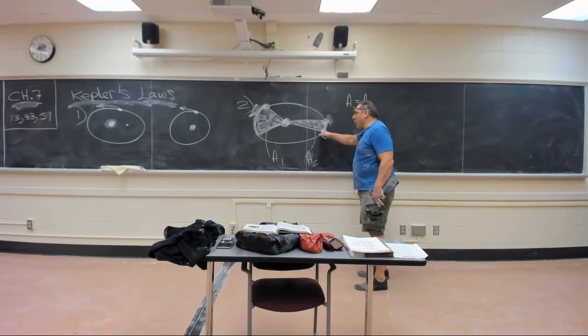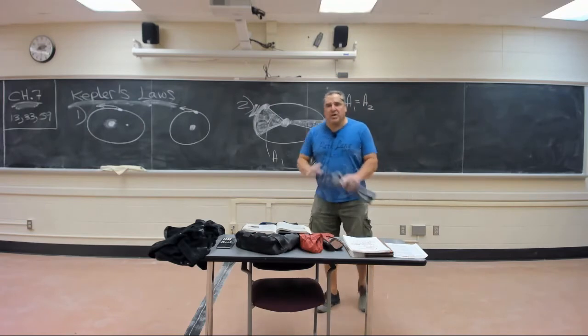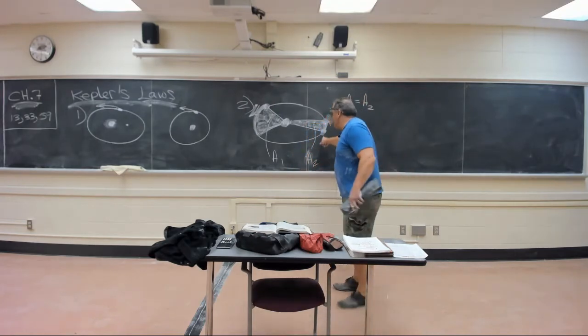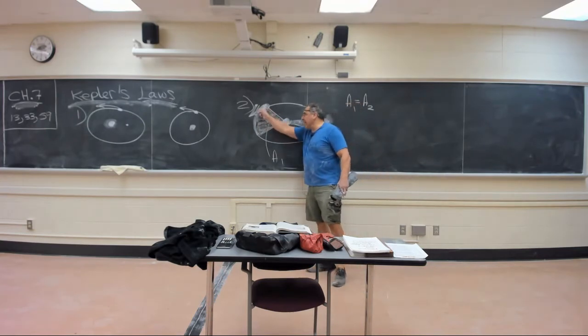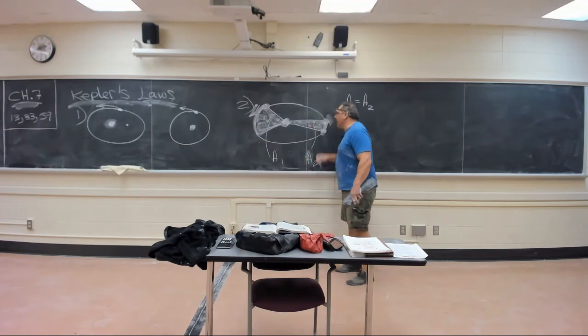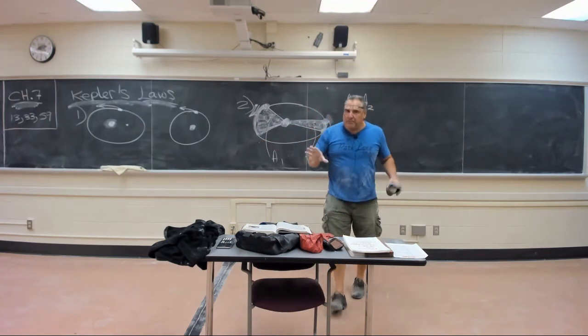Here, it has more potential energy, but less kinetic energy. The energy it has in total is the same in both circumstances. There's not a lot of kinetic energy here, but a lot of potential energy. Here, there's not much potential energy, but a lot of kinetic energy. It's going faster right here, guys, than it is going right there, if it's an elliptical orbit like that.